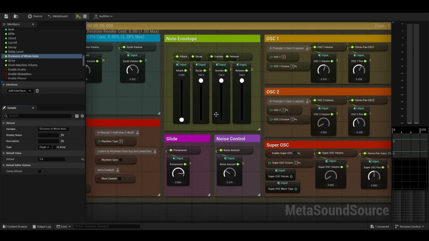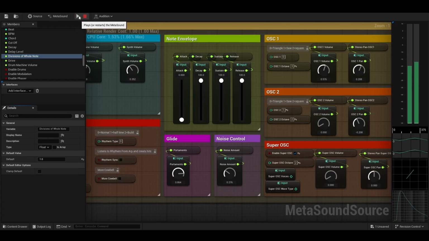You're going to hear the difference when you start to play with these. When you get faster, it is still executing this envelope, but it's going to be a lot harder to hear what's actually going on. Good example. So our attack is instant. Our decay and sustain are on the max setting, so you're not going to really hear anything there. We'll play with those in a minute. And the release is max as well. So the tail end of this note is going to go right up until it triggers the next one.